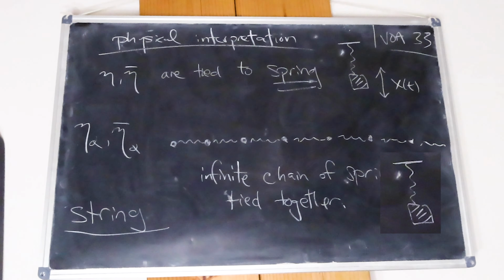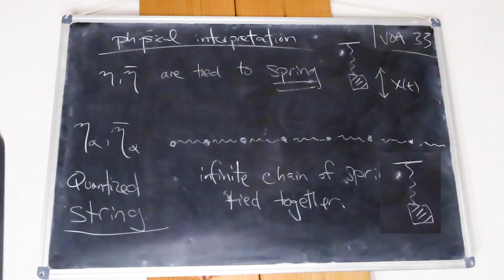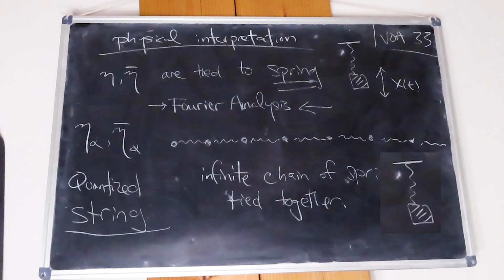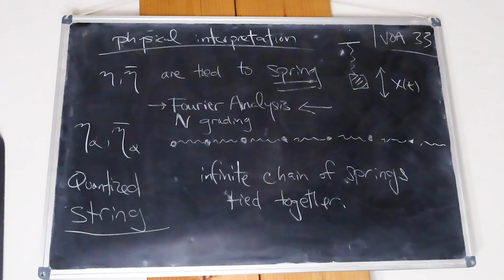Note that just having a system of n identical copies of the one spring is a different kind of arrangement altogether. Although using the power of formal series from Chapter 2, we can connect these two via sort of an analytic continuation. But there is so much depth to that statement that it probably warrants its own series of lectures. When you have a bunch of springs tied together, the system tends to act like a string. And when you quantize all these operators, you end up with a quantized string. To better understand what this means, we can borrow tools from Fourier analysis and see how motion propagates on this basically infinite collection of joined springs. Hopefully now you see where that n grading is coming in.